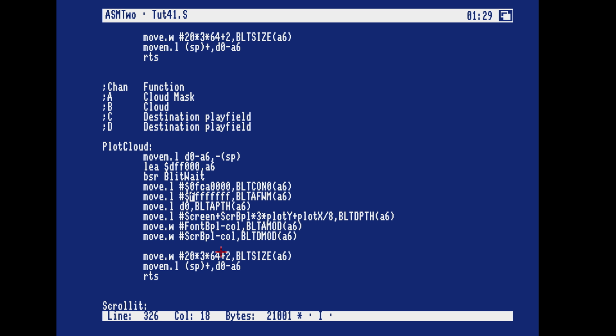So I can leave this as is. Otherwise, I would have to calculate this. And this would then allow you to pack the bobs tightly on the source bitmap, just as you would do for a game, for example, where you have lots and lots of bob graphics that you have to fit and load from disk.